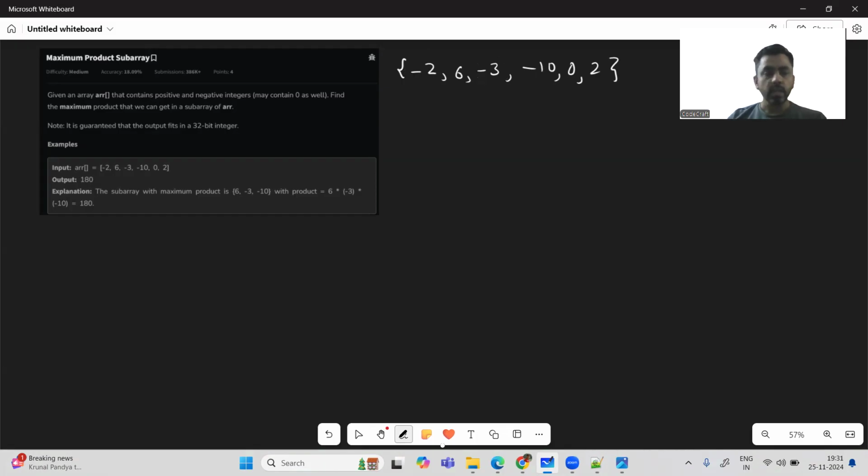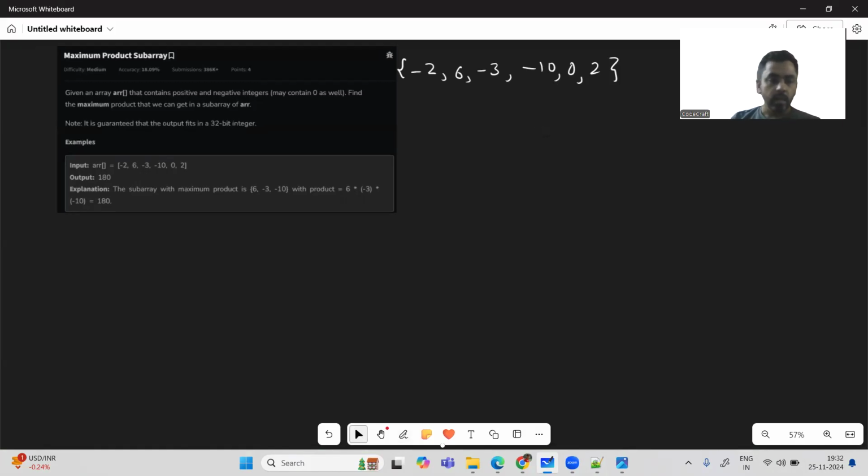So the problem is saying we want to find out the maximum product of a given subarray. So here in this example, what is that maximum product? This is a particular subarray which gives the maximum. So what is it? It is 30, sorry. So it is giving 180, right? 30 into 6 gives us 180. If you go through, you will find out that this will be the maximum product of this particular subarray. So this is the ask: we want to find the subarray which gives a maximum product.